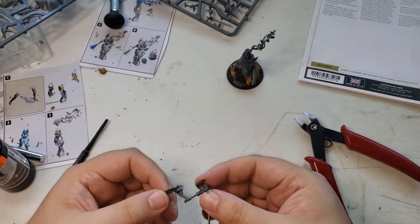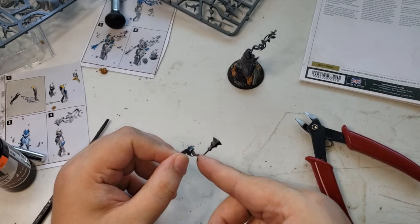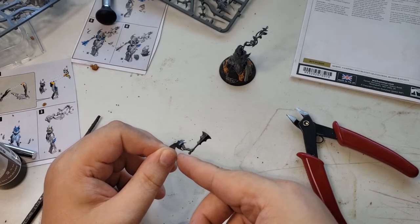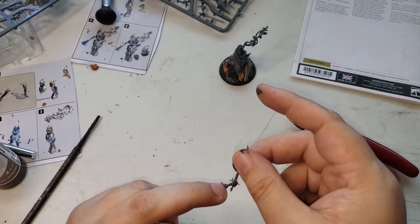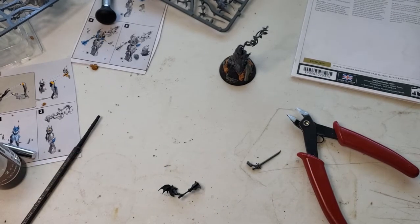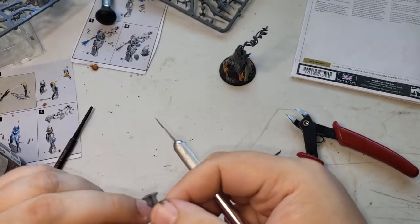What I think I'm going to do is remove the whole forearm and then attach the kind of bat wing elbow piece there, and that should create enough of a surface in there that I can remove the forearm from here and just glue it in like that. So that's what we're going to try for. So, start.